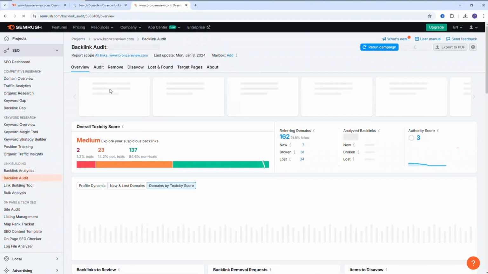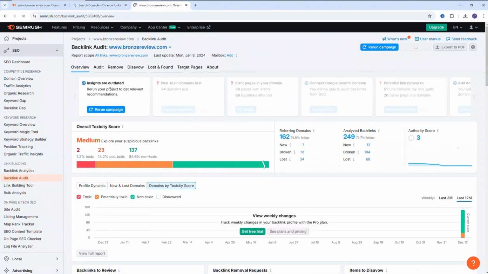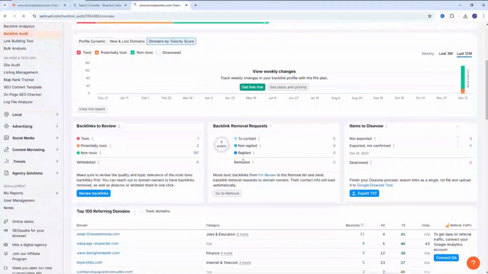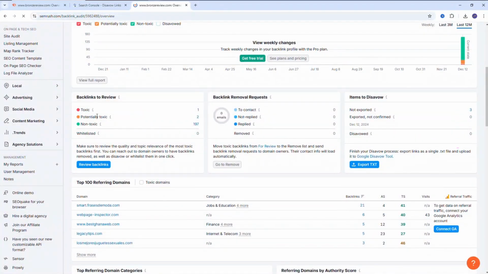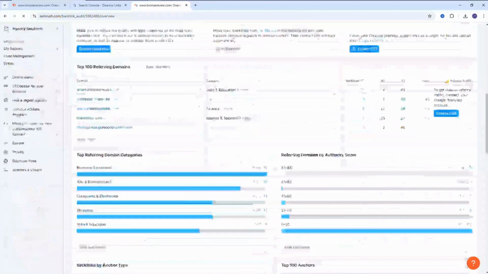Good. So this is how it looks like. I've disavowed a lot of links, but I think I have a few of them here. You can see I have 2 and 23 here. Now let me scroll down here and you can see they are saying the toxic backlinks are only 1 and the potential toxic links 2, so it's just only 3. I've disavowed all of them myself manually. I'm going to show you how you can do this too in the video.